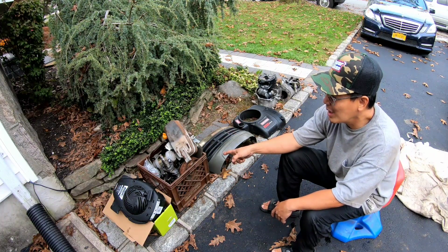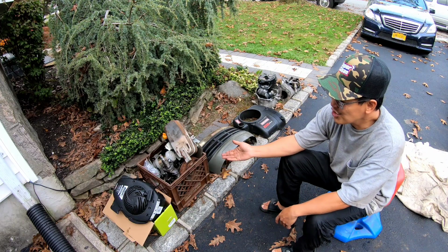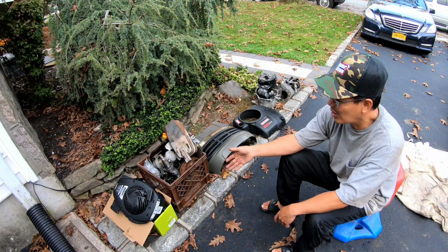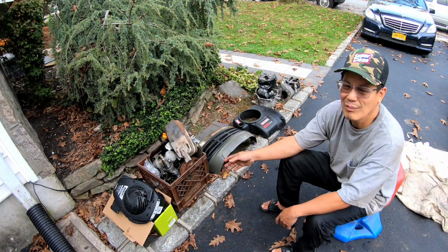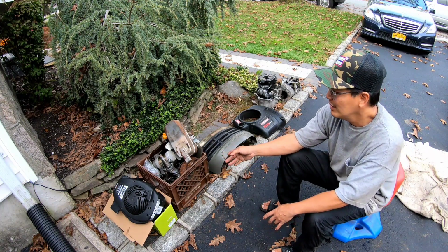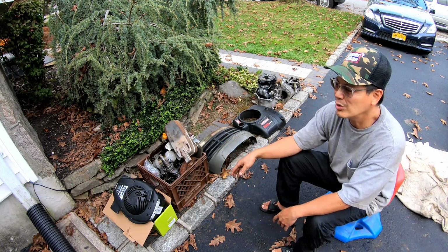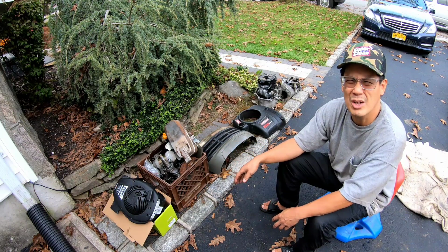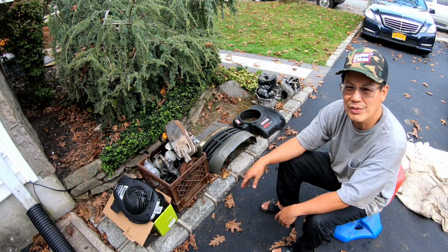This is from the Powermore engine, right? Believe it or not, I actually sold the crankshaft, the carburetor, synchro balancer, starter, and flywheel, stator, voltage regulator, that stuff, magneto, for pretty decent money. I think my last one total, I made like 150 bucks off of it, just from the parts. So I've got that over here. I'm going to take pictures of it and list it on eBay.